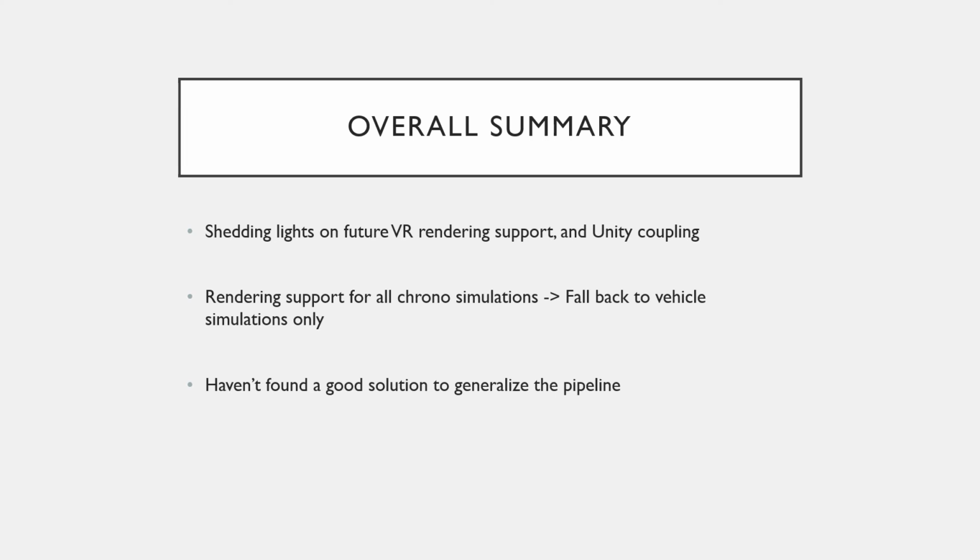When touching on the original objectives, the original objective of this project was to provide a general Unity rendering pipeline to support all kinds of simulation, like particle and fluid simulation and such. But it turns out to be really complicated, and I completely underestimated the difficulty of doing so. So we fall back to vehicle simulations only, because currently my research focus is on vehicle simulations and driving simulators, and provide a good coupling pipeline for it.